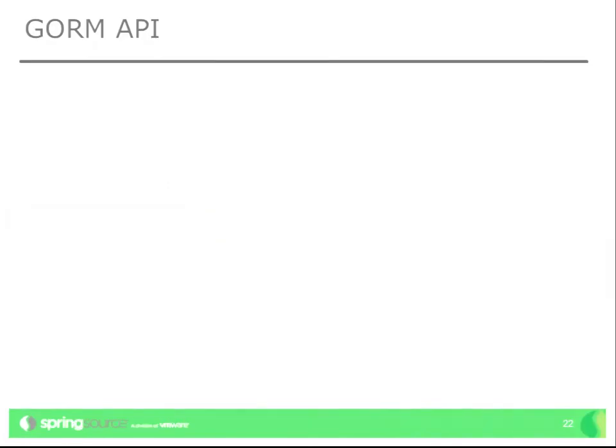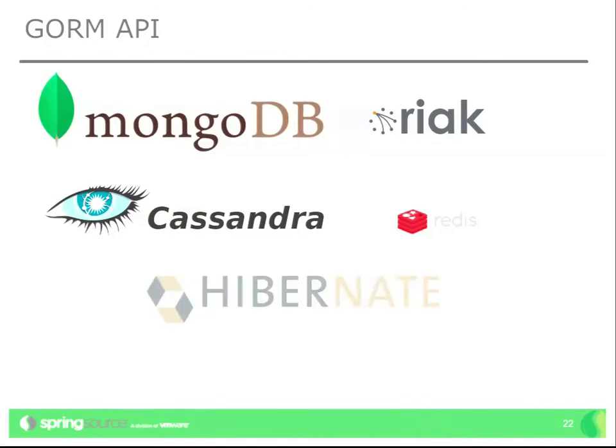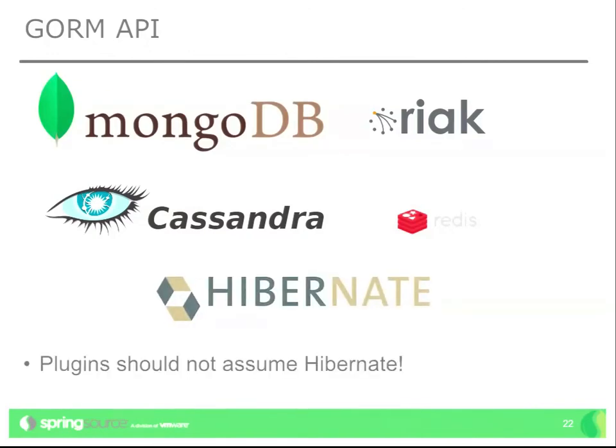It's good. A lot of really cool persistent stuff showed up in Grails 2. So over the last maybe a year, maybe a little bit more, GORM has been abstracted away from Hibernate. From the very beginning, Hibernate has been the default persistent store inside of Grails. So you create a Grails application, and you're writing GORM code, and under the covers all of that GORM code is really just a layer on top of Hibernate. You don't necessarily have to write any Hibernate code, but it was all Hibernate under the covers.